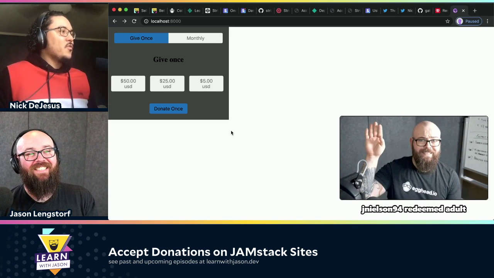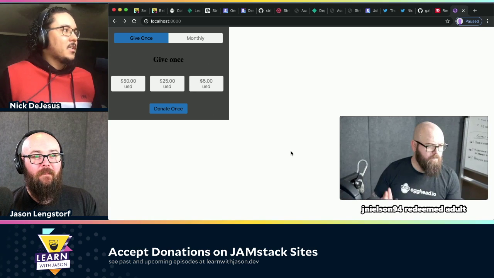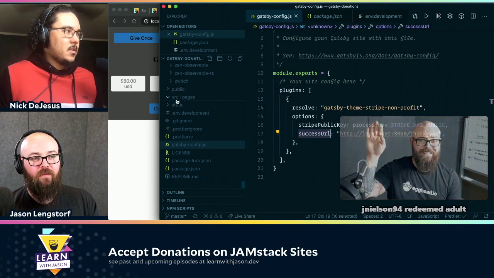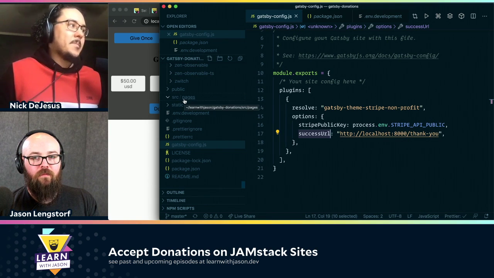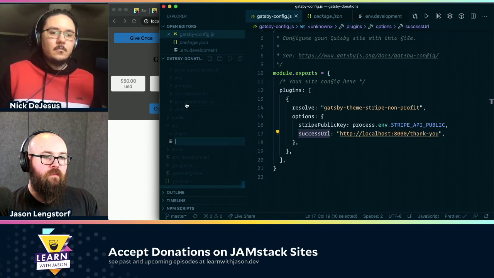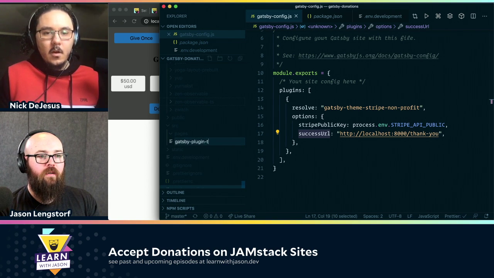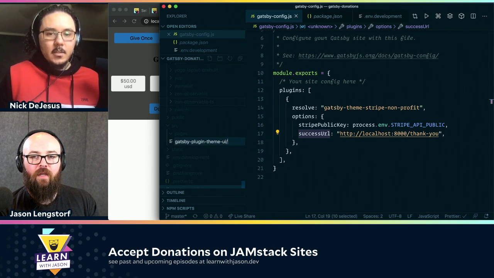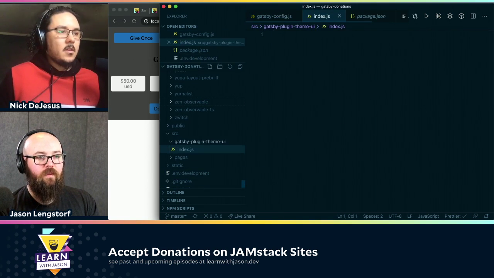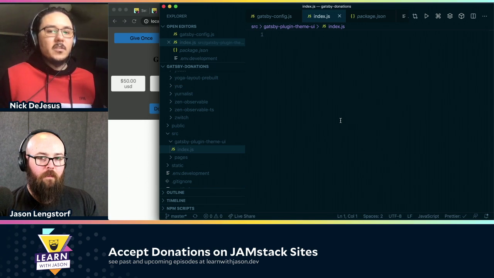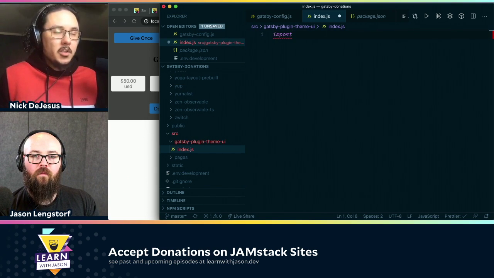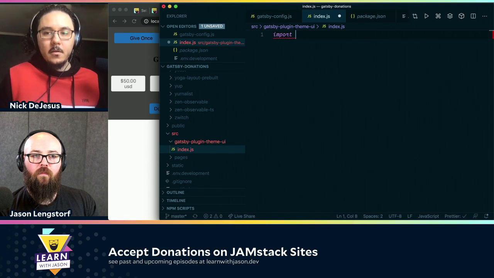So if we make a folder inside source, that folder needs to be named gatsby-plugin-theme-ui. Yes. And then I need index.js? Index.js, yep. And then the first thing we should do is maybe import merge from theme UI.